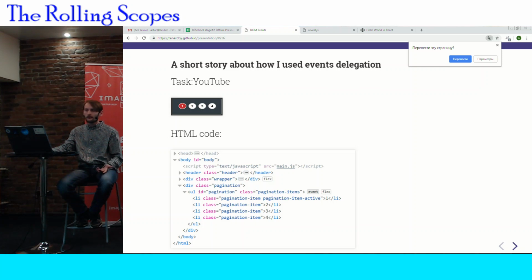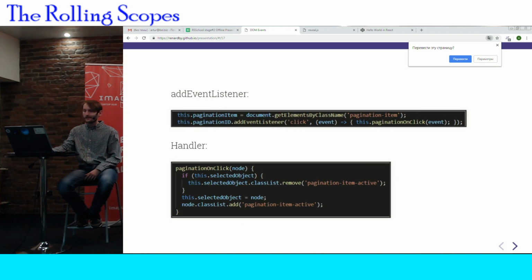I used this concept, event delegation, in my task YouTube. I have buttons, and I want that when we push one of the buttons, the previous button is not pushed. So this is my code.